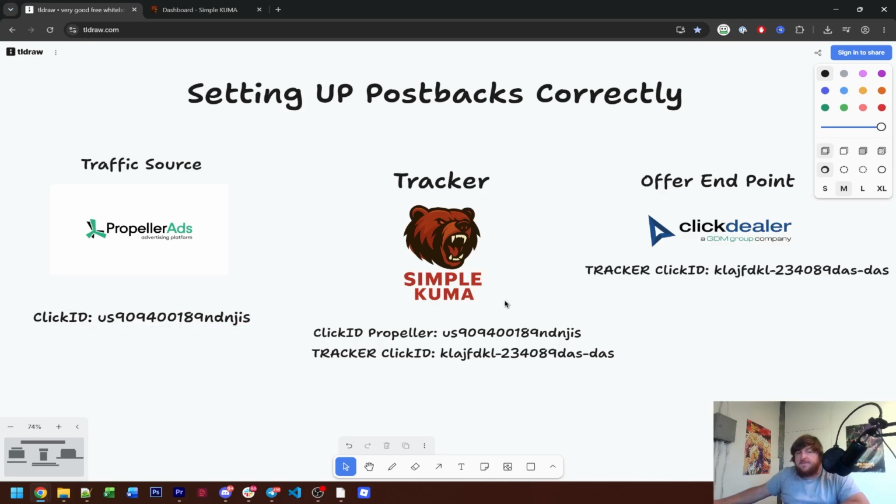Okay, so you get it from here. Your tracker creates its own that's correlated, sends it to the endpoint. When it converts, it sends this one back to you, which your tracker sees and says, I see it. And then it fires this one back here, which is the same, and says, I see it.